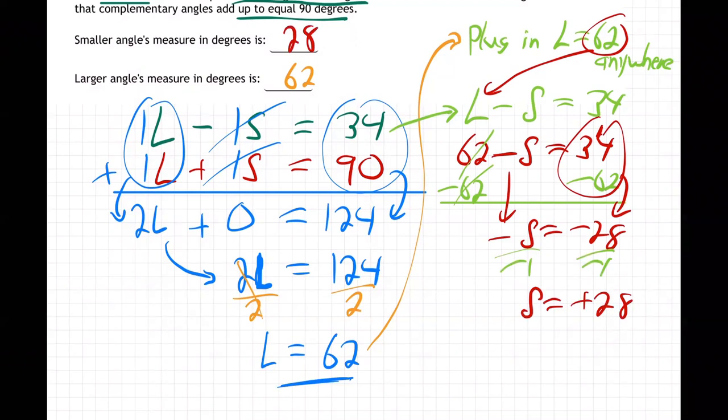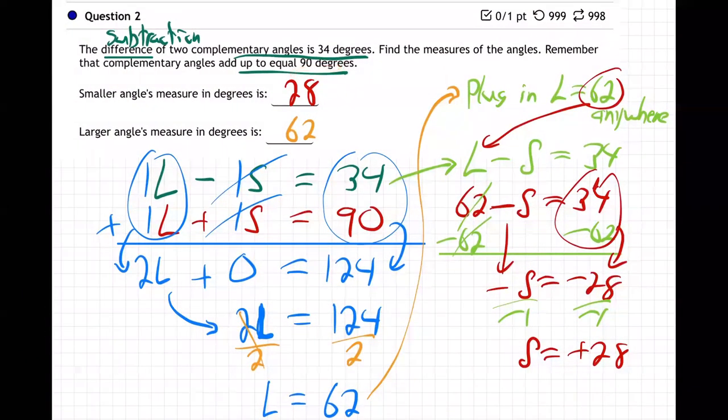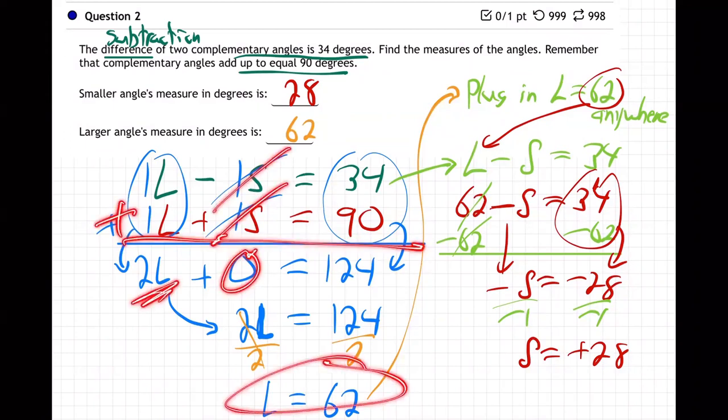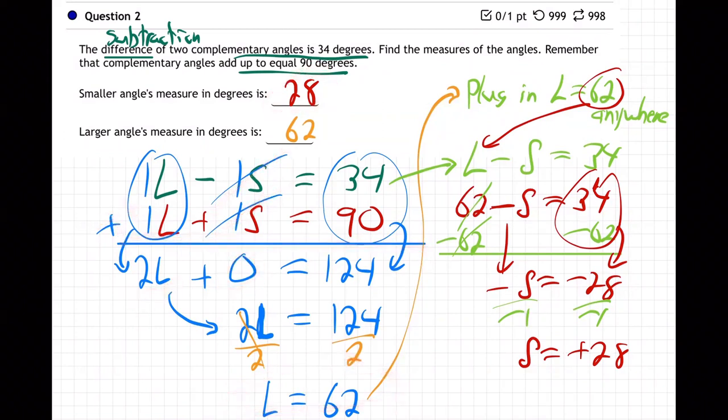Yeah, it would have been easier. Once I got that first answer, 62, you could just subtract from 90 because they add up to be 90, right? That would have been better than all this monkey business I did. So two letters, you need two equations. And in this case, I just added those two equations because the minus 1s and the plus 1s made 0. S dropped out. I just had L. It was a quick way to get L. And once you had L, really, I should have just subtracted from 90 because they add up to be 90 to get the S, the smaller angle. There we go.